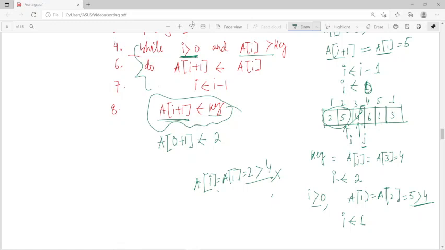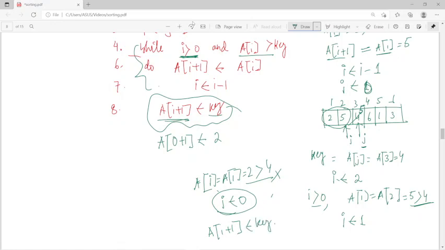If this condition is not satisfied, then again i will be decremented, i minus 1, that means i equals to 0, and if i equals to 0, it will be out of the loop, and what will happen, a of i plus 1, we are placing the value key right there.